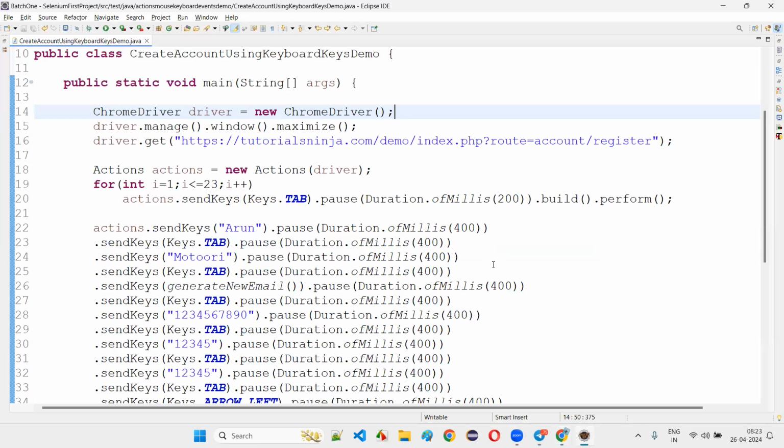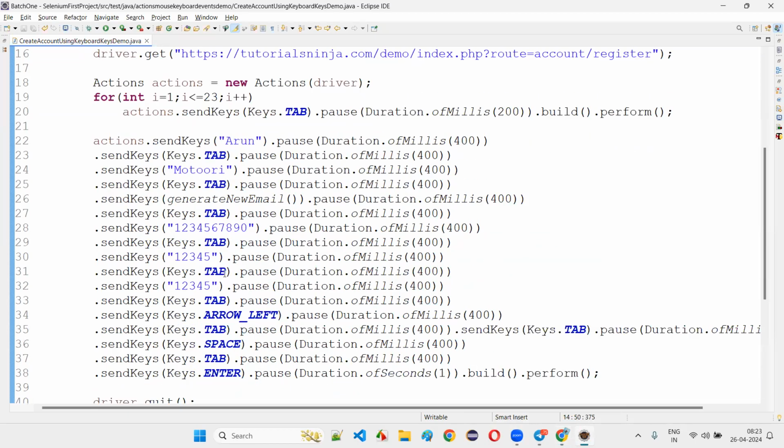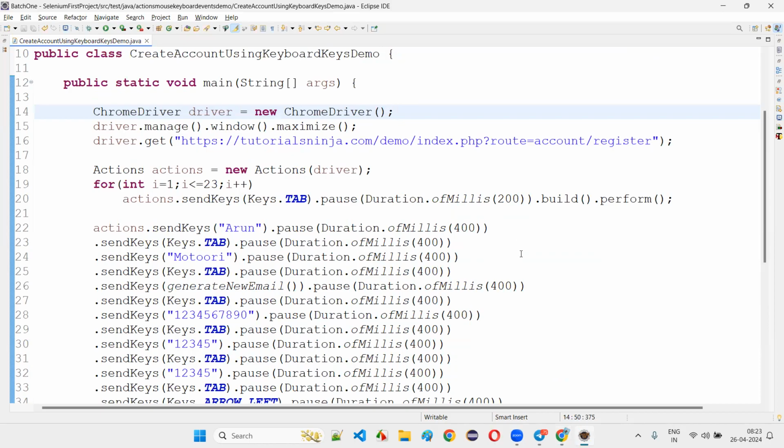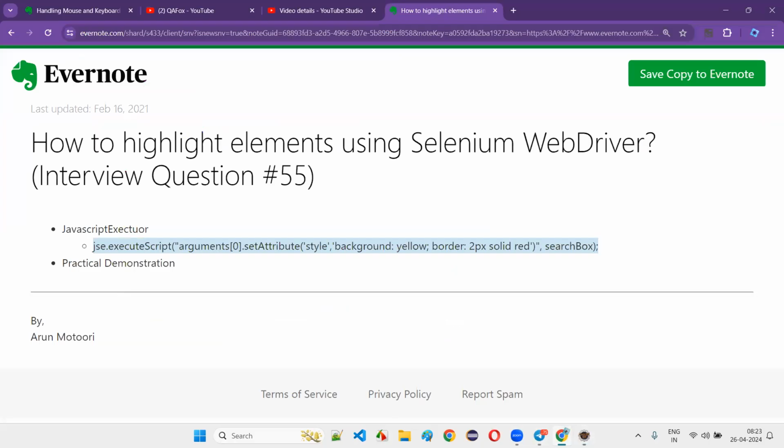I'm just thinking, when you use this kind of keyboard driven approach, then how can that be possible? Here we have to pass the web element.